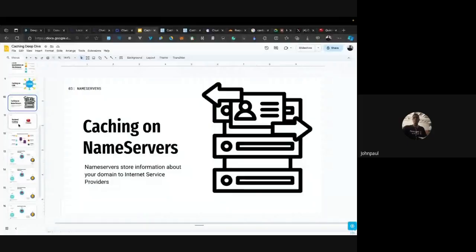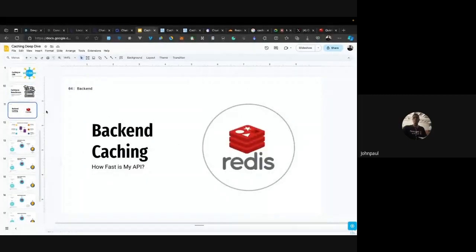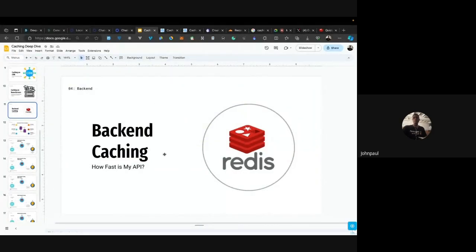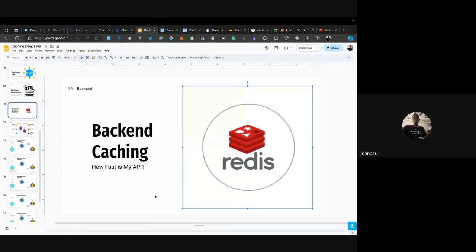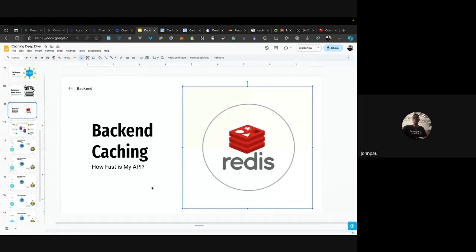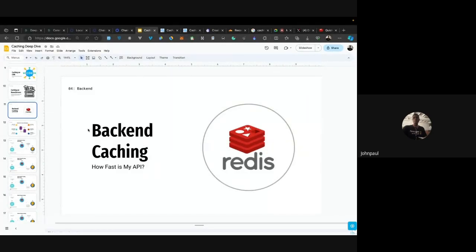So we are going to talk about the backend part of caching, and this is the first thing that comes to everybody's mind: Redis. And it's for a very good reason, because Redis gives you so many things. It's not just a cache. It's a data store. It's a pub/sub application. You can use it to do stuff that Apache Kafka can do, even if it's not as good at that game. But there's a whole lot to do with Redis.